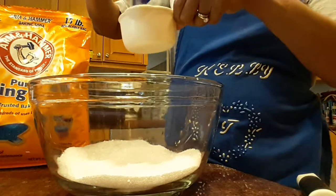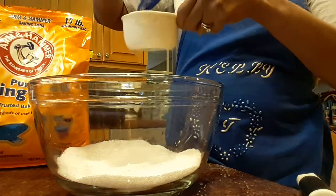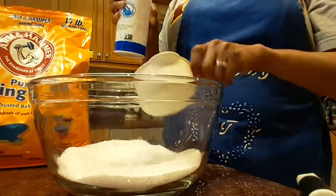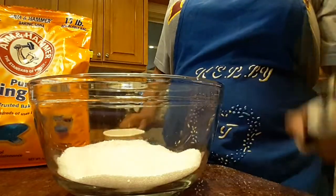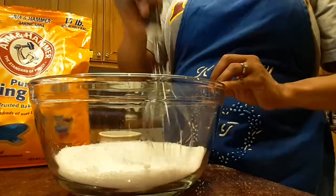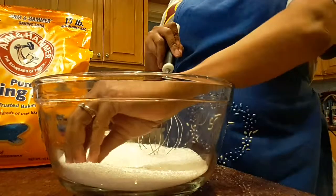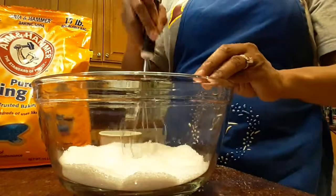You might say, well, why do we need both — aren't they both salts? Yes and no. This will help soften up your water. I'm not using a half-cup measuring cup; I'm using my one-cup and doing old-fashioned eyeballing. There's our half cup — pour it in. What I like to do between dry ingredients is use my whisk to mix them up.